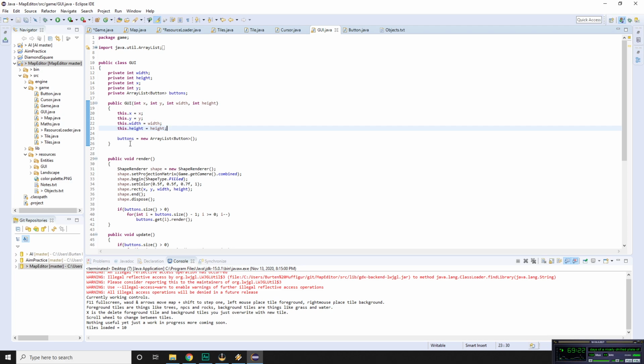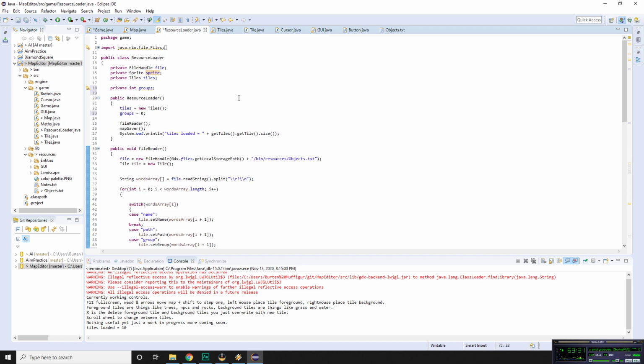I could use a for loop, and I'd like to do it in here. I wouldn't want to do it in the GUI. I want everything to be handled in the resource loader.